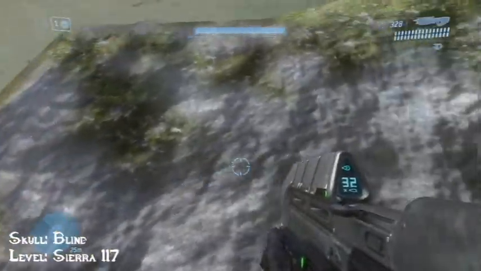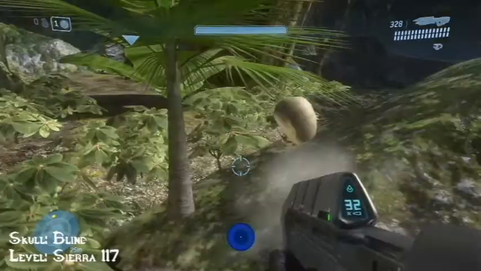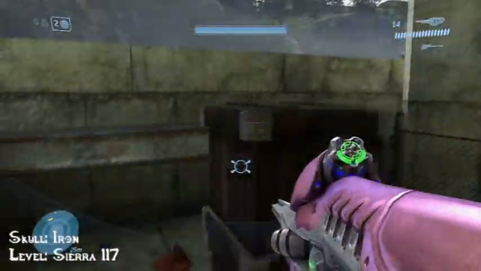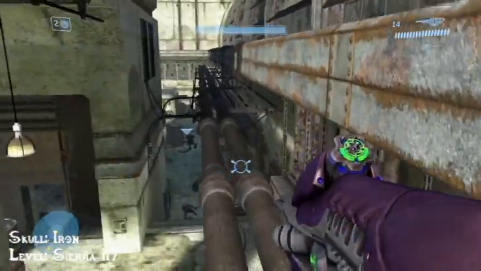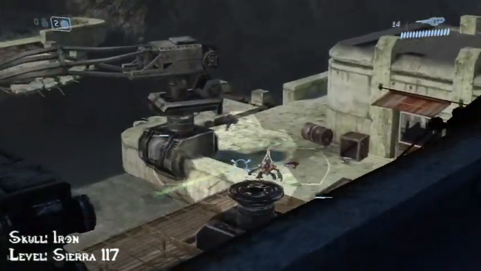There's two on Sierra 117, which is the first mission of the game. First one, you'll come to this area where there's an elite brute up on the far right. There's a bunch of grunts on the ground. A Phantom will then drop in and drop off more grunts. Instead of progressing to the left where the Arbiter was just looking, we're going to go to the right and go onto the rock to pick up the skull.